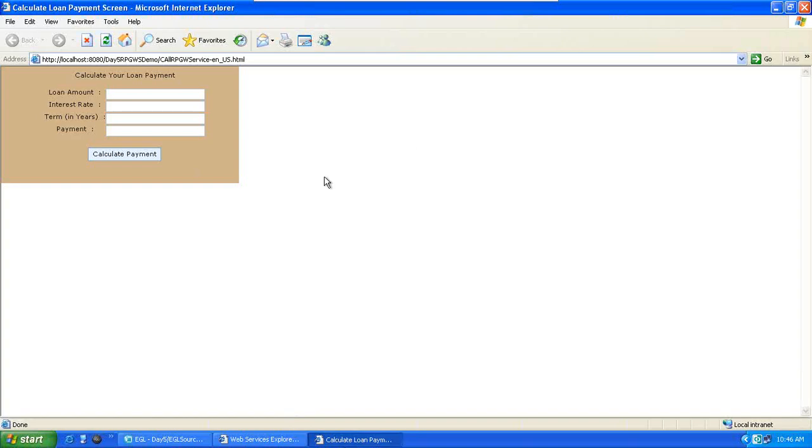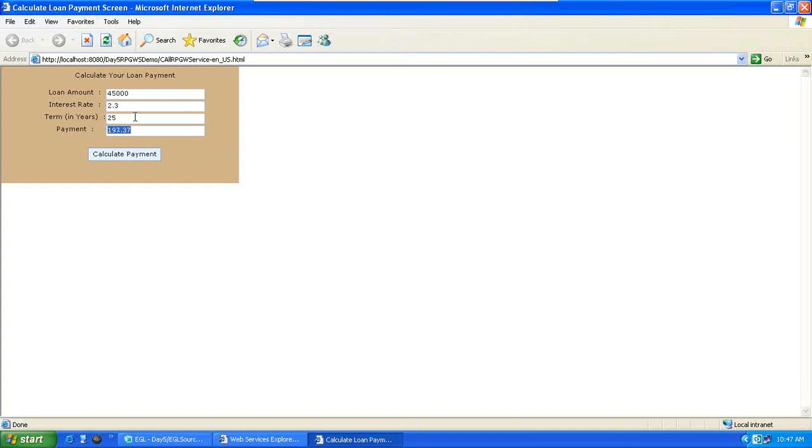Here we have run our deployed application. Now it's running on the Tomcat server inside of this browser. Now I can supply any values here. It's up to me. For example, 25. Now press calculate amount and see how fast it is.